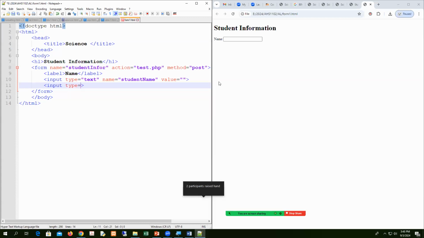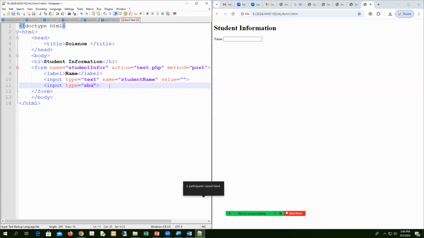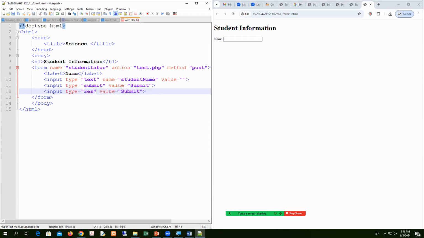So those types are, one is the submit button. You have seen that, right? So here this submit button and the reset button. The button name is, say, submit. First one is submit. So here we can set the value. Value means the label. Just I say submit. Similarly, I can insert another button that is called, say, reset. This is for cancelling values. The value is, say, just reset or cancel. Any value can be set here. Submit and cancel.